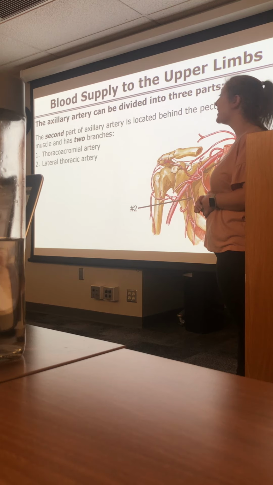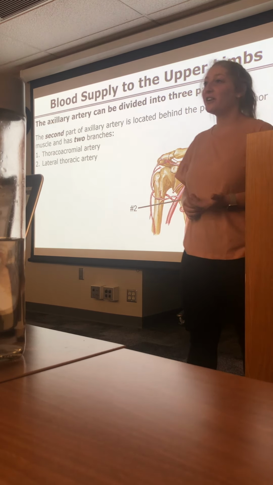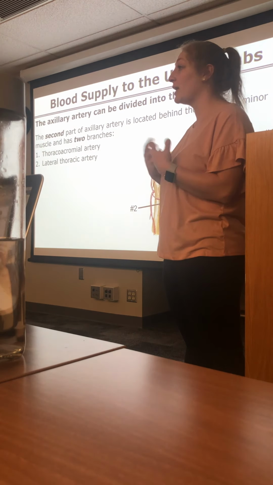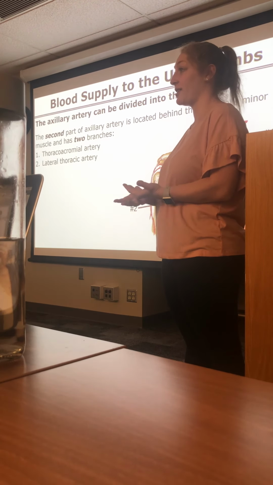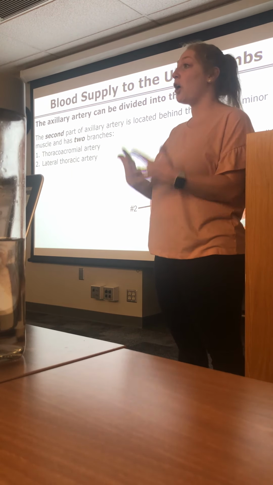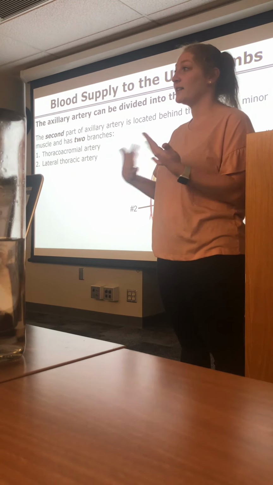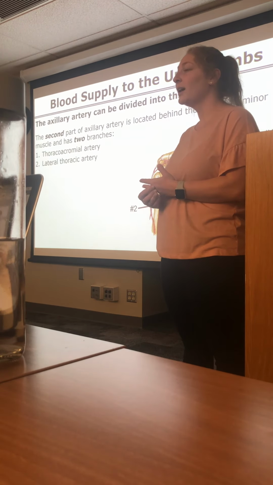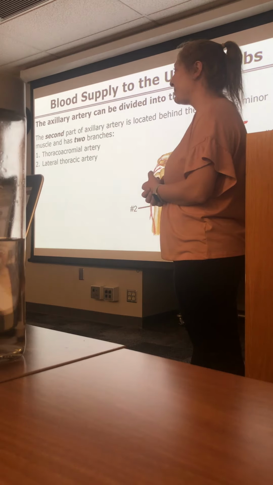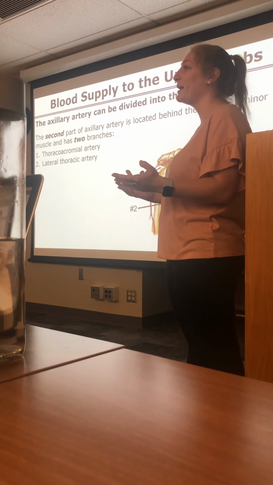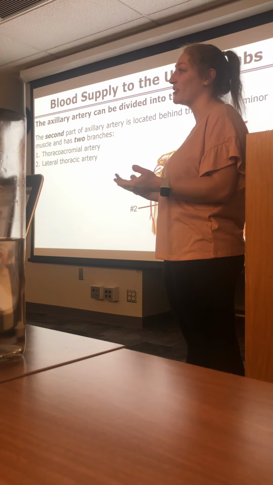the lateral thoracic artery runs with the long thoracic nerve. So the way I remember the difference, there's no lateral thoracic nerve. It's lateral thoracic artery and long thoracic nerve. Okay, so long has an N in it, that's the nerve, and lateral has an A in it, and that's the artery.